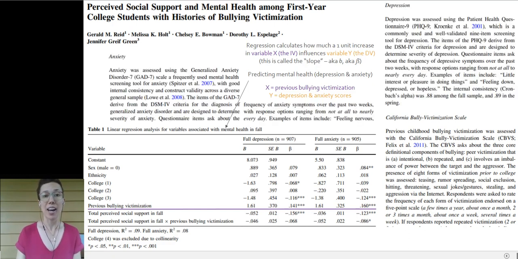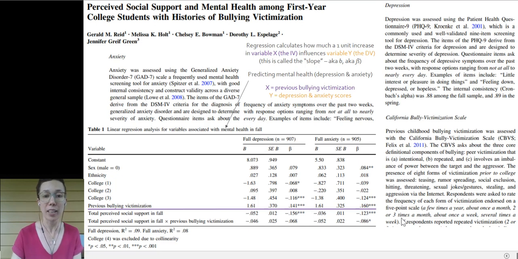Depression and anxiety were also, if you want to read about them, you're welcome to. We're also not given information about the range of these scores, so we don't know that, but depression was assessed using the Patient Health Questionnaire 9. So another assessment tool was used to measure depression score. There was some sort of overall score that everybody was given in terms of their depression rating. Same thing with anxiety. They were given an overall score to reflect their anxiety level. So these are the 3 scores we're working with. These are the 3 ratio interval level variables that we're looking at within this table here.